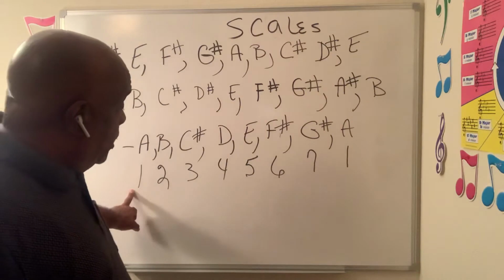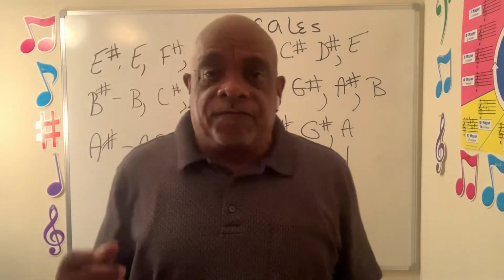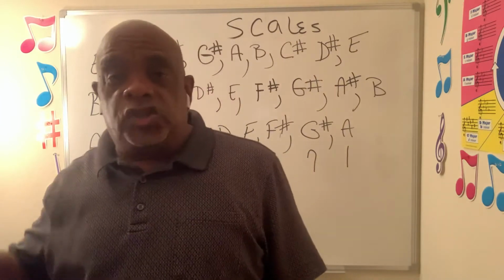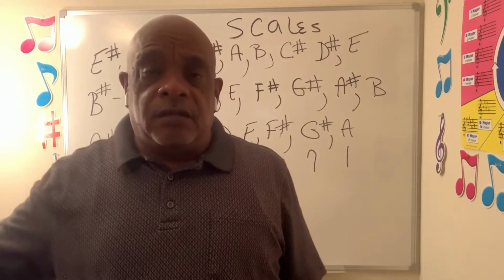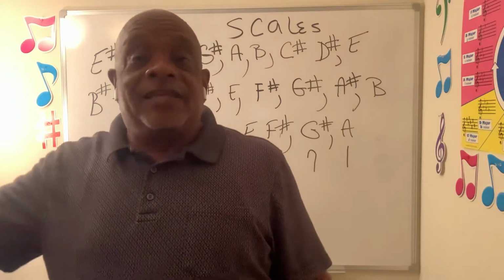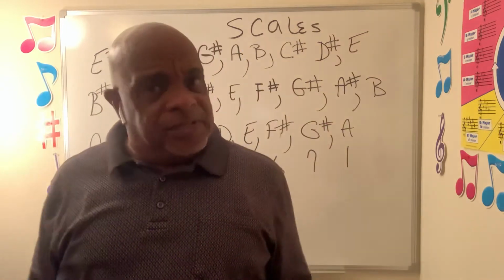You notice A is the 1 because it doesn't matter what key it is. That first note, if it's E sharp major, that E is the 1. You get to the E again, it's still going to be the 1. Get to the E again, it's still going to be the 1. So it's the same system.